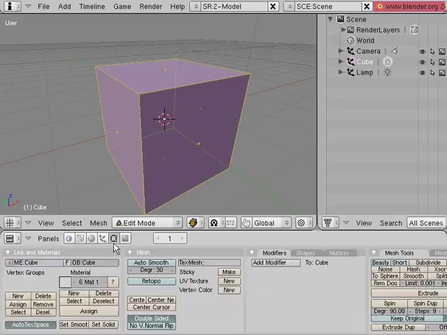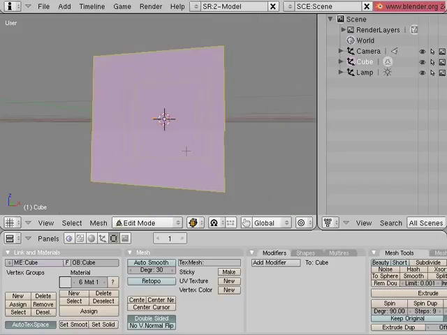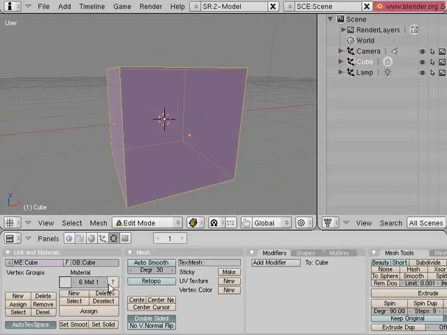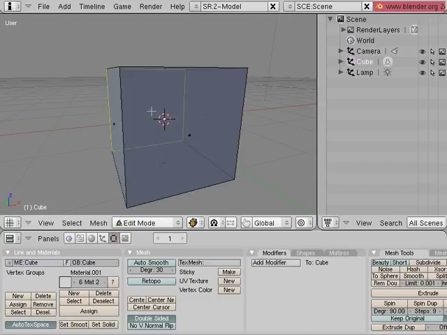Back in the editing buttons, we can select one face at a time and assign different IDs. These all have a value of 1 already, so we don't need to assign material ID 1. We'll go to 2 and we'll assign that. Now we'll leave this front face as material ID 1. We'll select that back face and we'll assign it material ID 2. So this button just assigned this material to the selected face.